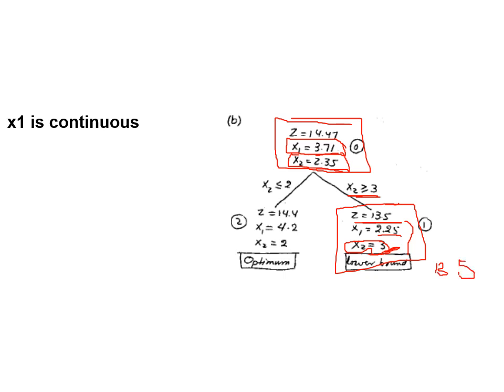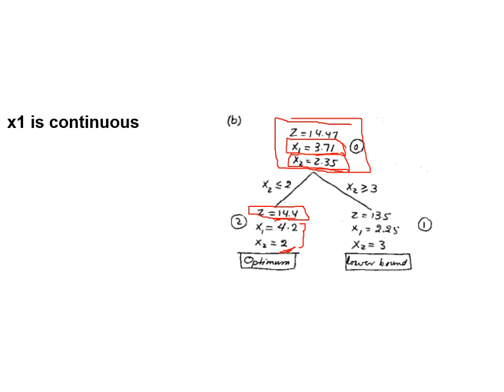And what's our upper bound? The upper bound comes from the parent of unexplored nodes, and the only unexplored node is this one, and its parent is the root node, so the upper bound is 14.47. Okay, so at this point we have these lower and upper bounds. Then we explore the next node, and we see that when we solve it, we come up with this solution. X1 is again non-integer, but it's not a problem because it's not integer restricted. X2 is integer, that's fine. And therefore we stop. This is also a candidate solution, and its objective function value is 14.4.